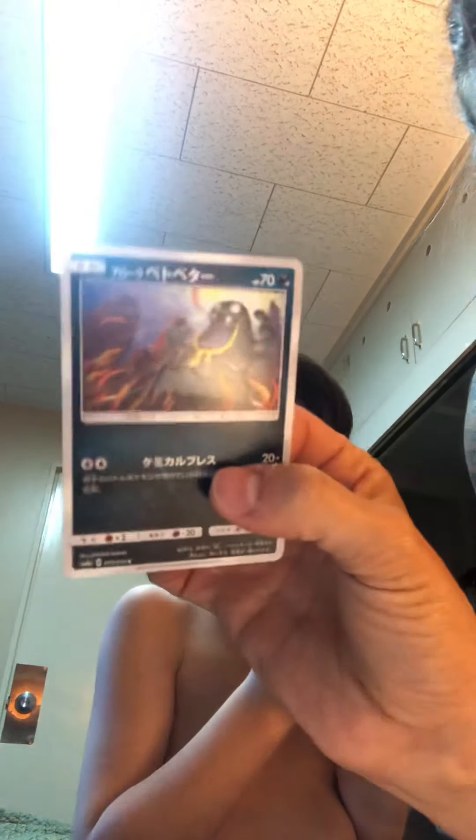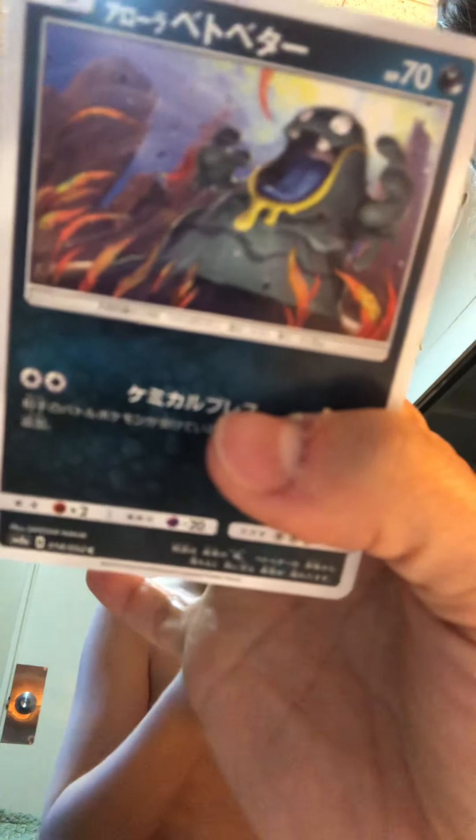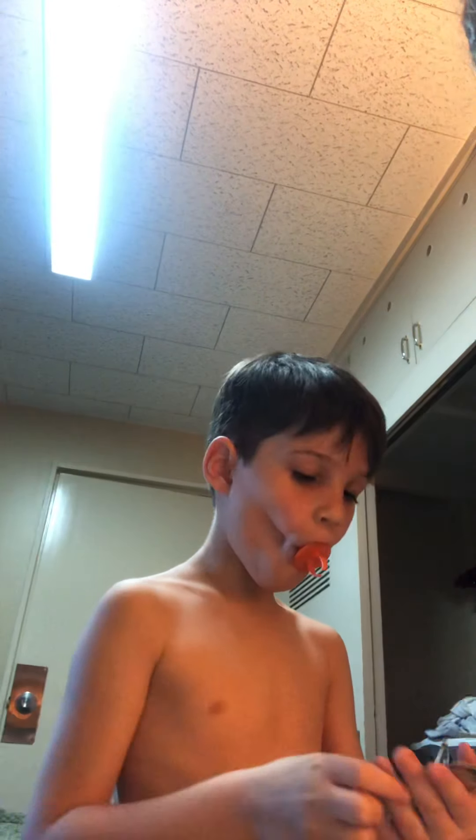What'd you get? Oh, you got another — is that his name, Poopitar? Larvitar — oh my god. Is that Muk or Grimer? Is this a Muk? That's a Grimer. Oh nice — do we have any of those Grimers? I don't think I have a purple one. We only have a purple Grimer, we don't have this Grimer. That's good.